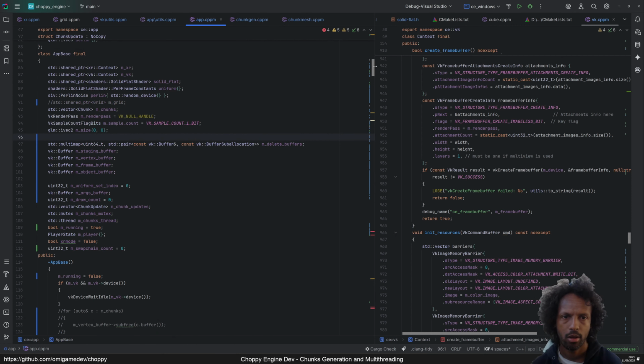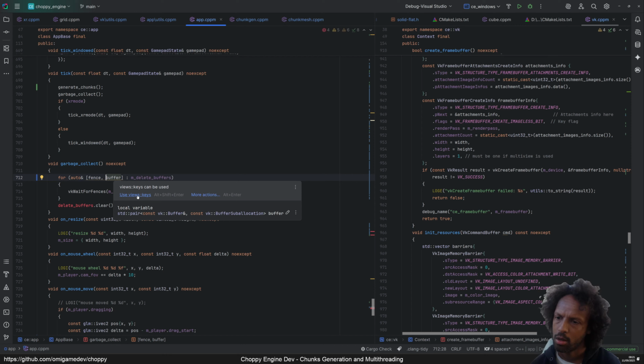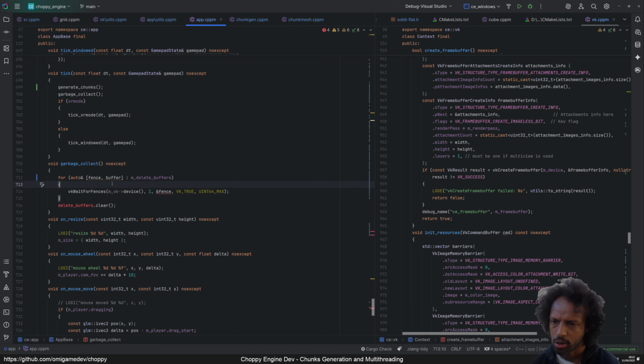Can I use view keys? I don't want the keys, I need the values. I can destructure this. Yeah, I think I can. So the buffer, so there is a fence.